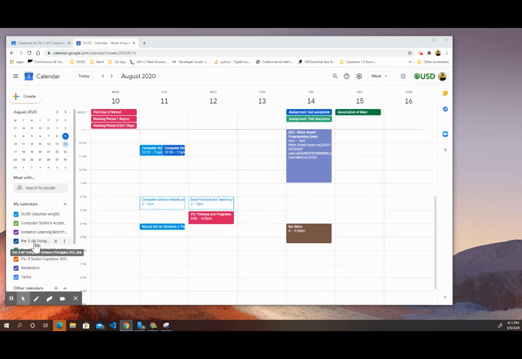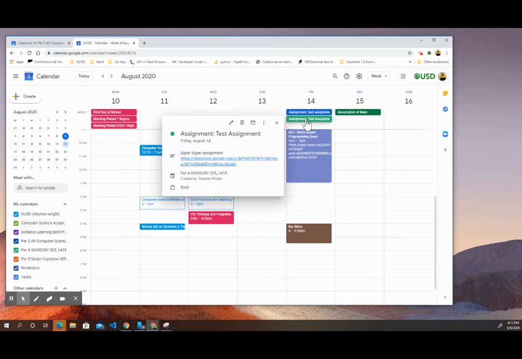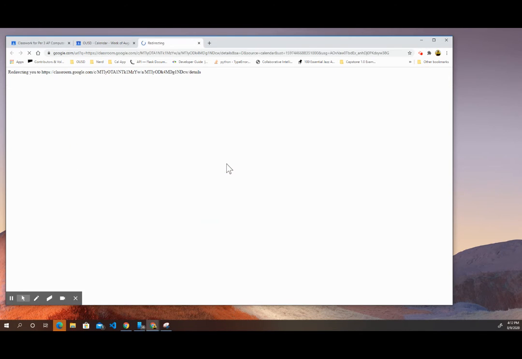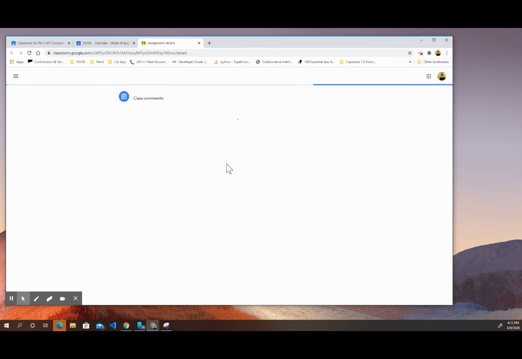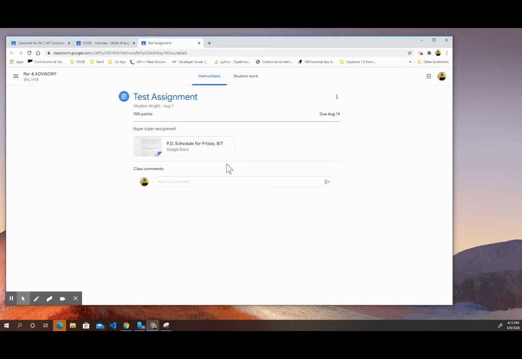And so you can see here in my period 3, it's blue. There's a period 3 assignment. In my period 4, green, there's a period 4 assignment. I can click on any of these and it shows me that assignment. This is a test super duper assignment, but it also gives me a link. So I can click that link and go right to the assignment. That way the student can get the assignment, turn in the assignment, get the documents, whatever it is, right?